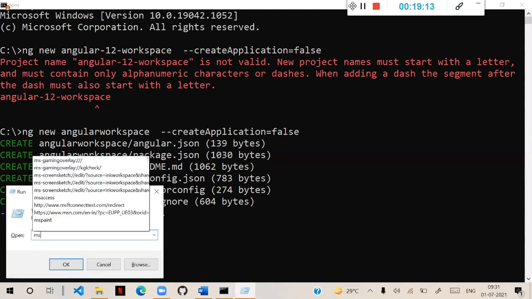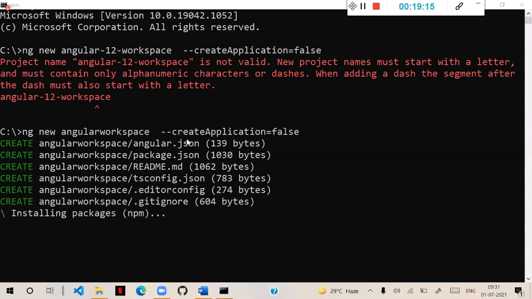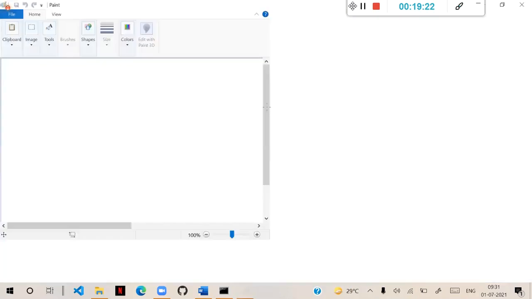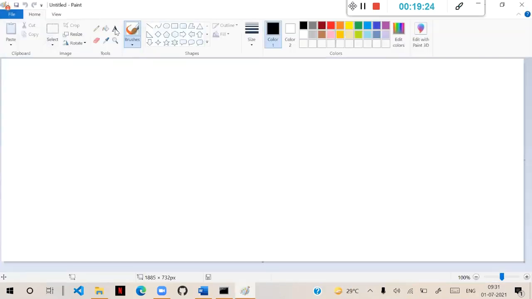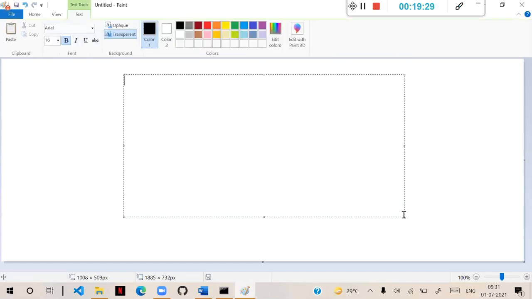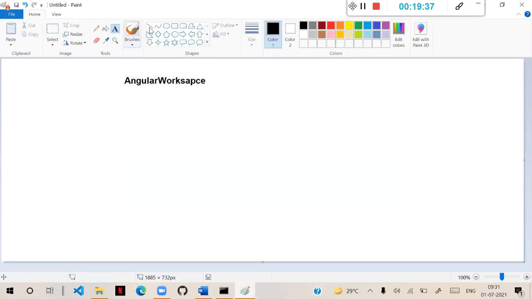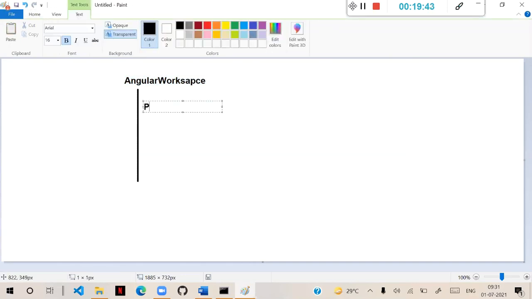The intention is that generally when we create the workspace, the libraries can be maintained globally across projects. So you will have an Angular workspace, and in this Angular workspace, you will have a collection of Angular projects.